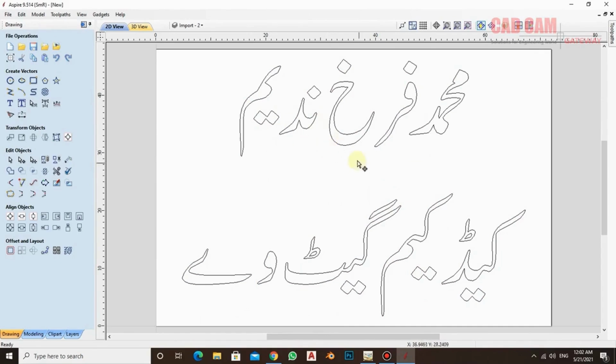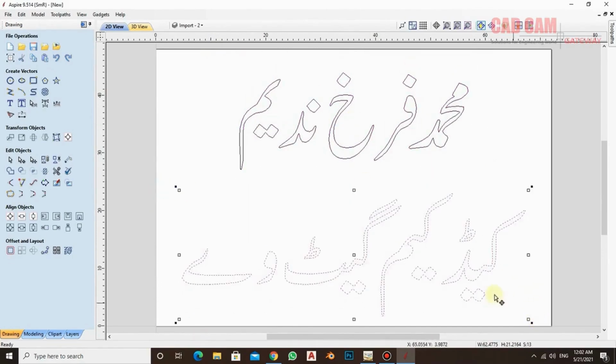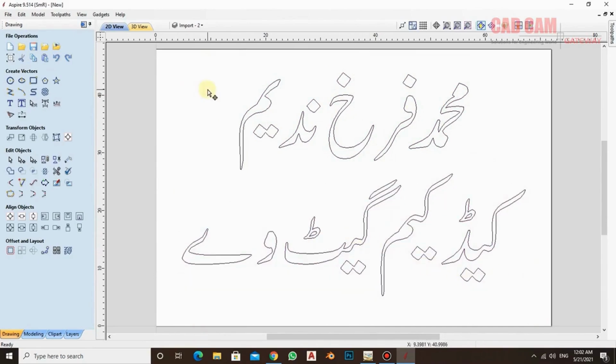So when I had this file, it was a small file, just a small piece of text. I enlarged it and made it 6 feet wide. Now look, each and every text element is available to me in vector form. I grouped this name by selecting it, and now I'll move it down here a little. In the same way, I selected Canadian Gateway, grouped it, and moved it up a little. You can add borders around it if you want. You can do anything you like outside of it. There's no problem at all.